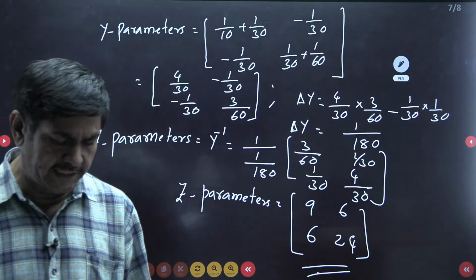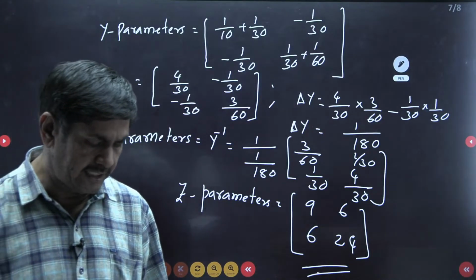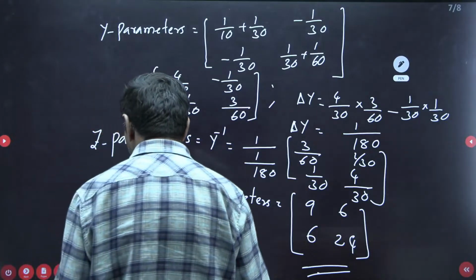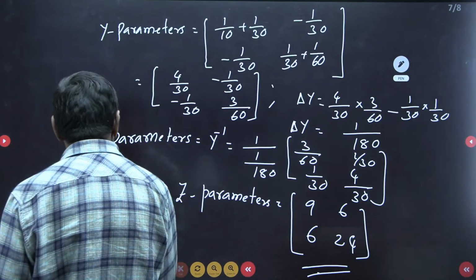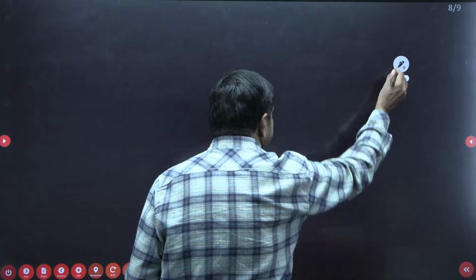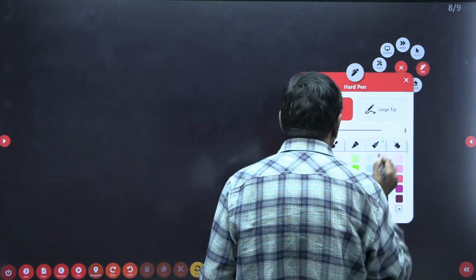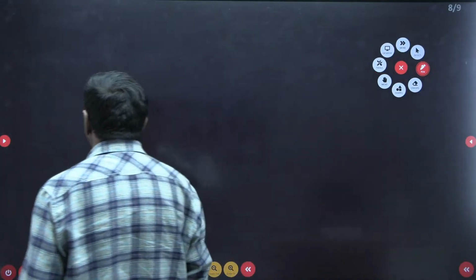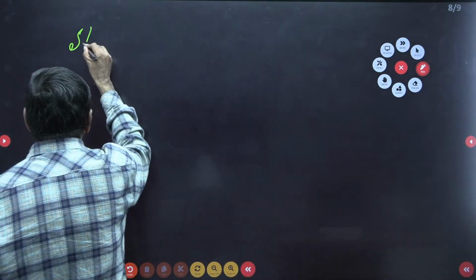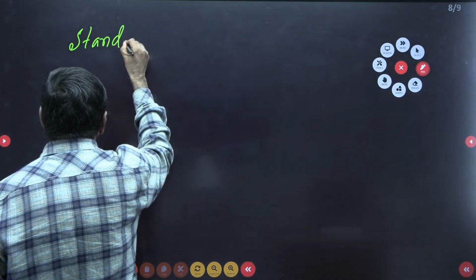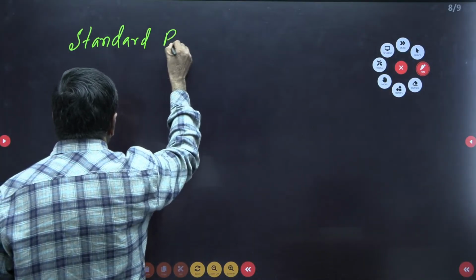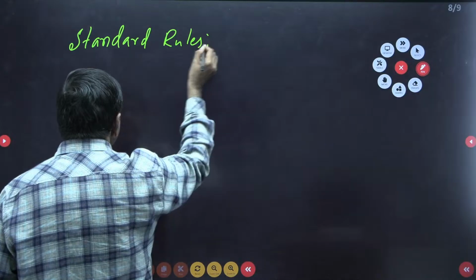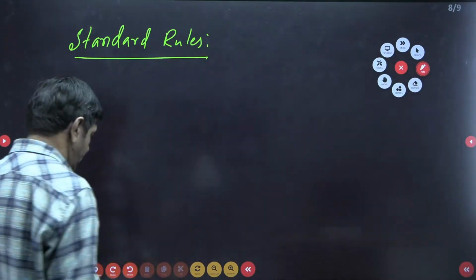And a few more conditions or rules I can give here now. Then you can understand the standard rules I will give now to do questions of different models. What rules are required here now? Standard rules I can write directly. You take these as standard rules and do the problems.